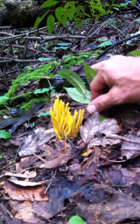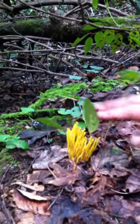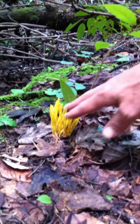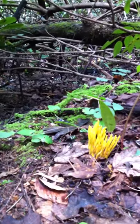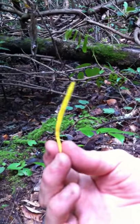So this is a beautiful coral mushroom here. The coral mushrooms are just amazing to me — it's like swimming in a coral reef. I don't even want to pick that one. Isn't that beautiful? Now, how do they taste? There are a couple of poisonous ones you have to know. I have eaten them before, but I need my guidebook to verify which kind it is. I'd put that at 95% probability that one would be a good edible.